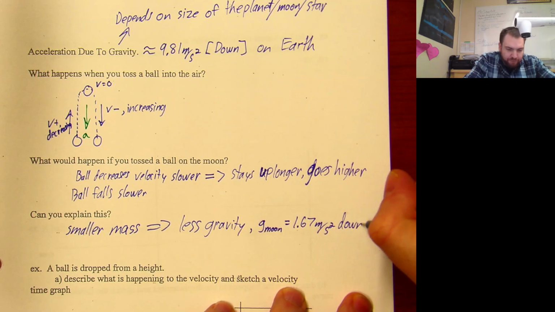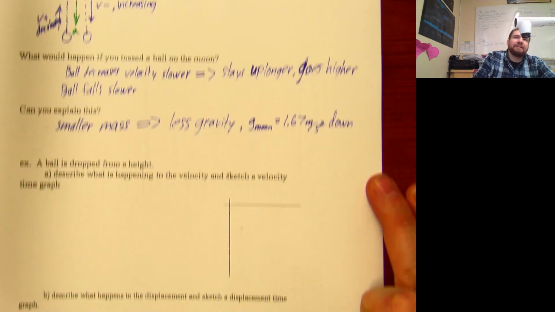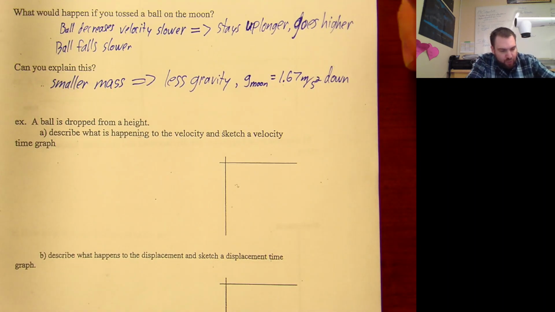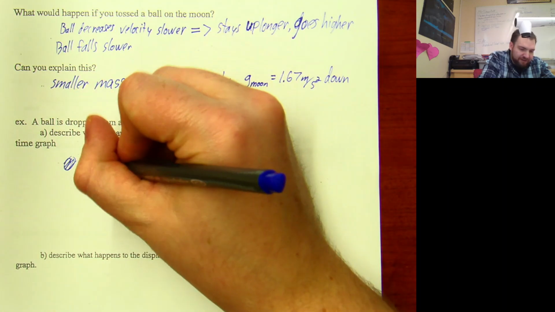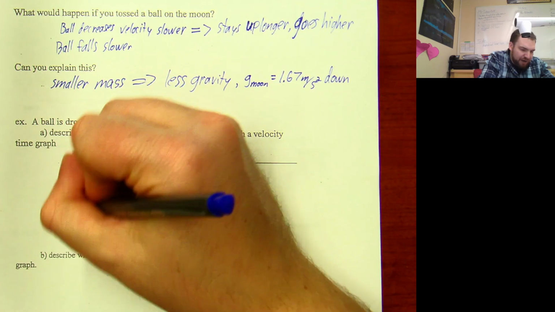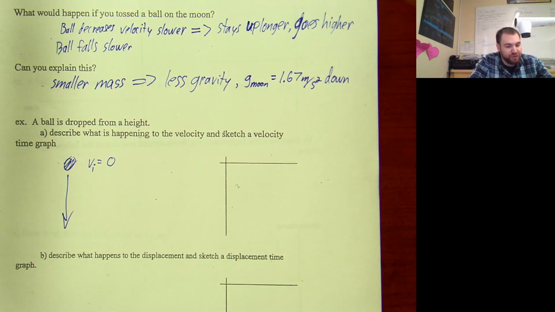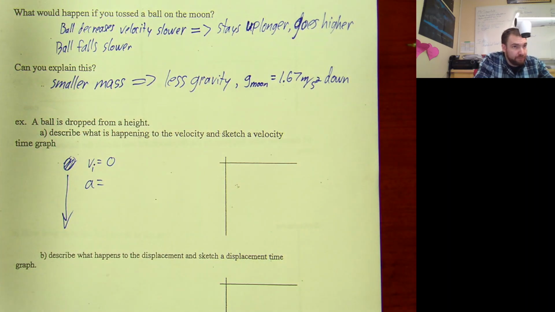And again, that's also down. So that's the acceleration due to gravity. Acceleration due to gravity is always acting down. What does that result in practically? As a ball is dropped from a height, what is going to happen to the velocity? And we want to sketch a velocity graph. So I've got my ball. This is going to feel a little redundant, maybe. Initial velocity equals 0. I drop the sucker. What's going to happen? What do we know is true? We know the acceleration is what, for the Earth? We're going to operate under the assumption that we're on the Earth, unless otherwise specified.